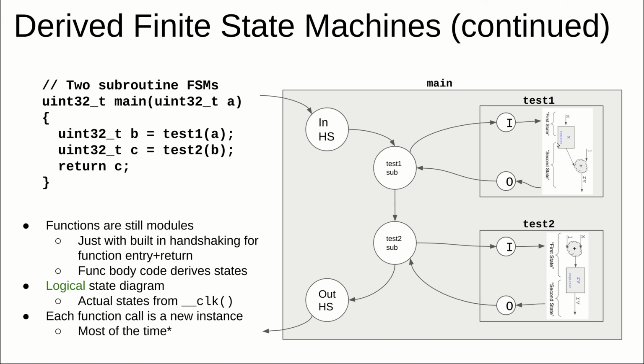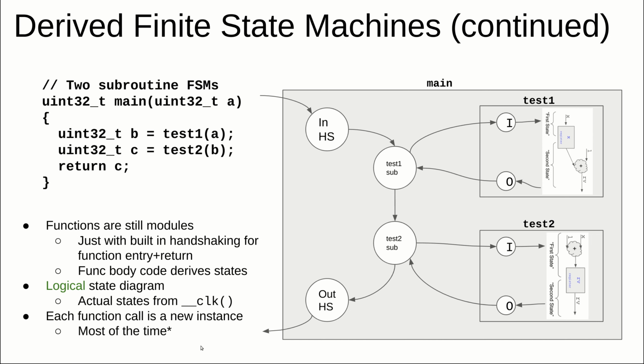And then the second state is that second state of test 1, leaving that, the output handshake, out that, in back through this submodule state, into the next submodule, and its first input handshake, and its first state. So you could very easily, as you might be seeing here, have long chains of combinatorial logic, but you can also be very expressive and compose very well complicated state machines. And the last point here, that each function call, as before, is a new instance. So if this was test 1, you wouldn't actually be entering the same state machine twice.